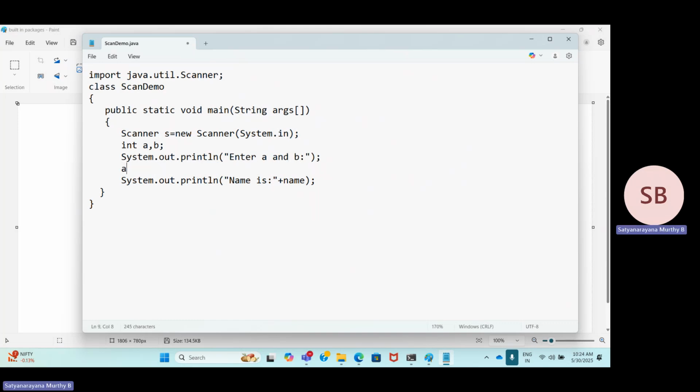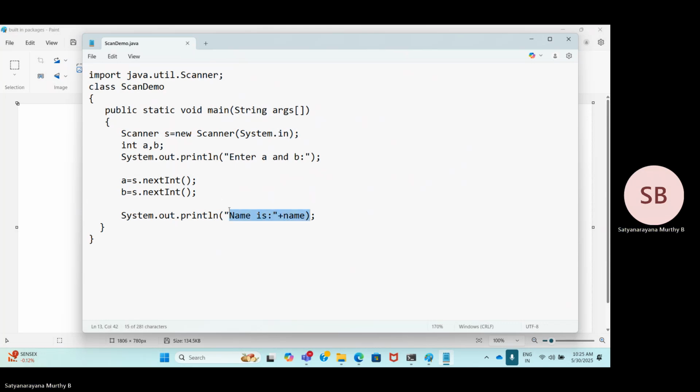Now read a and b. They are integers, so use the nextInt method: a = s.nextInt(), b = s.nextInt(). Now we can calculate the square root.